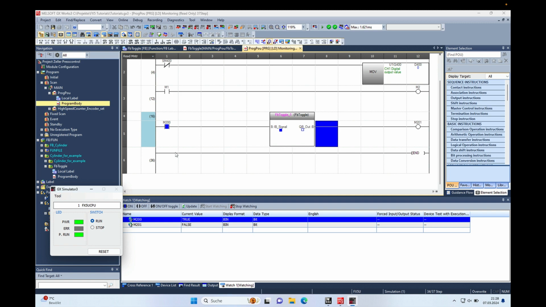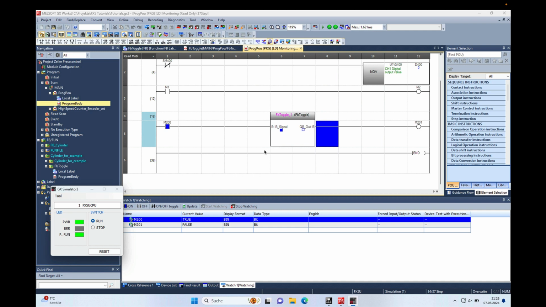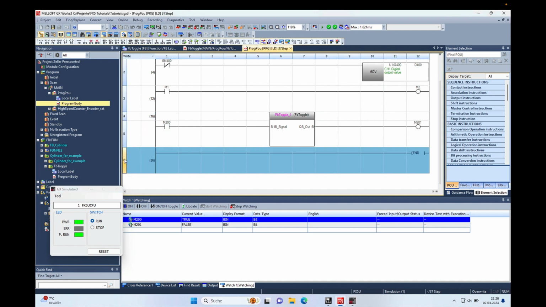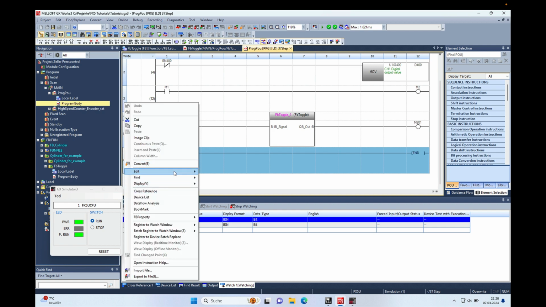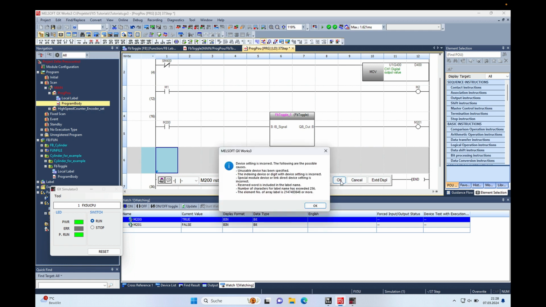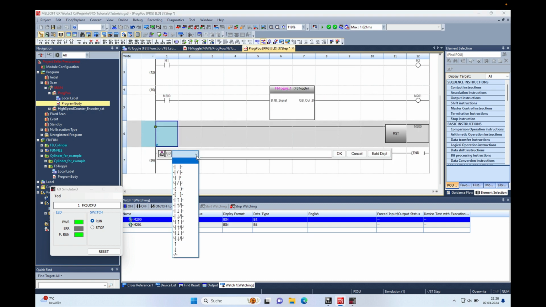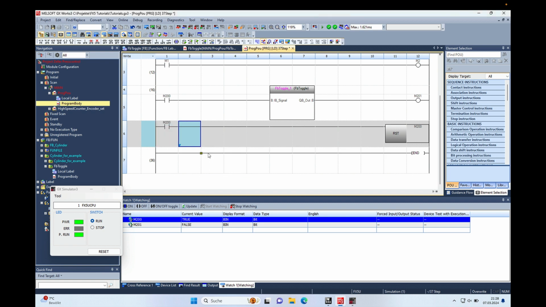And just for one idea, I made a video about the write bit in the Mitsubishi user webpage, and this write bit is not able to be reset in this window right here. So if we just go ahead and input another row and just reset this M200 with its own address, reset M200, there we go, that's the way it should be, and here, normally closed with the M200. Okay, that's it.